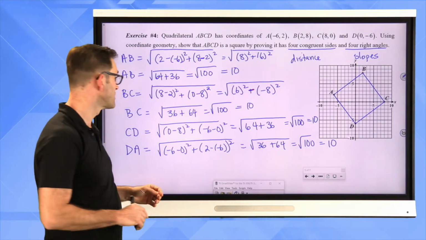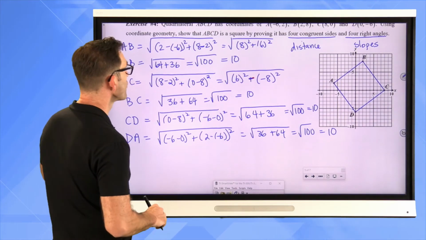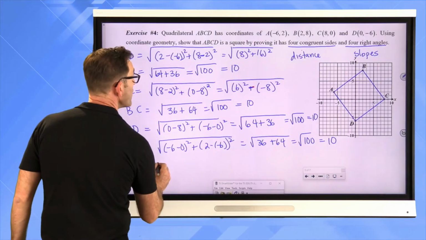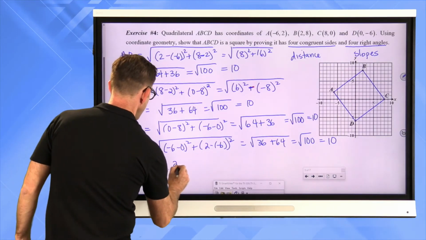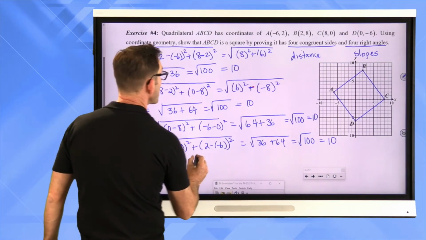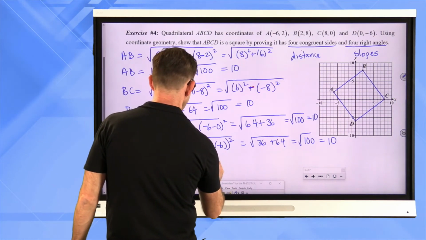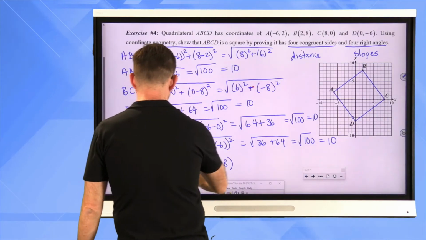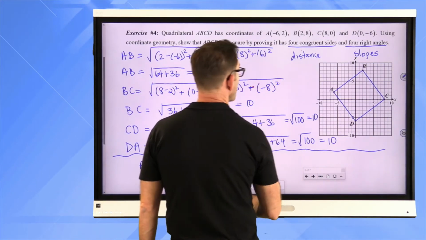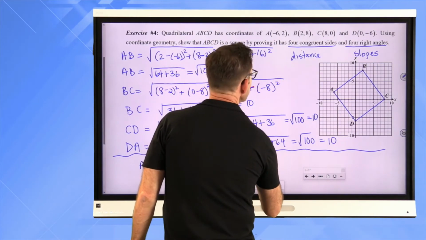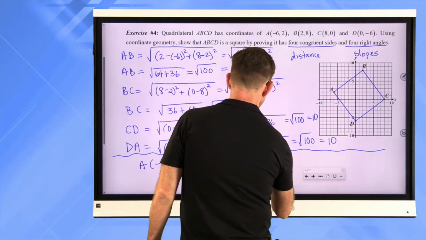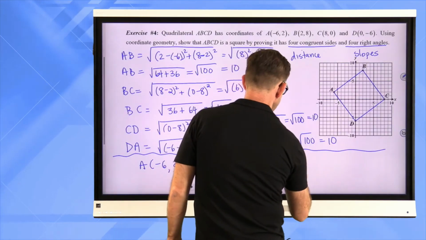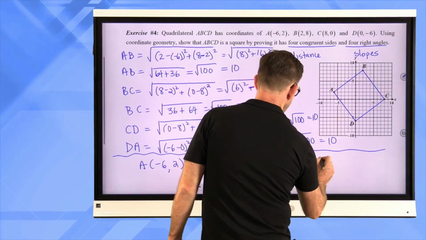slopes instead of distances. Now, I need to write down these coordinate points again, otherwise I'm going to have to be going up and down to look at them. So I'm just going to put them down here so that I can then calculate some slopes. B is at 2, 8. I'm going to do a little wavy line here, right? That's my distance work. C is at 8, 0. You probably never thought that proving something was a square was going to be this difficult. And D is at 0, negative 6.